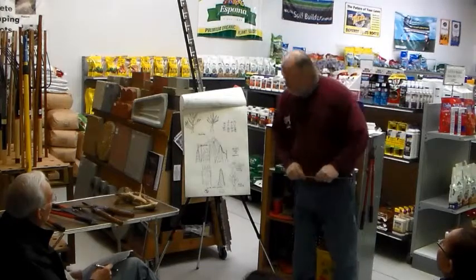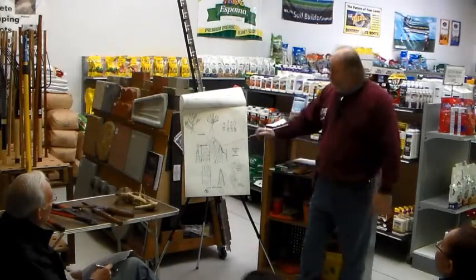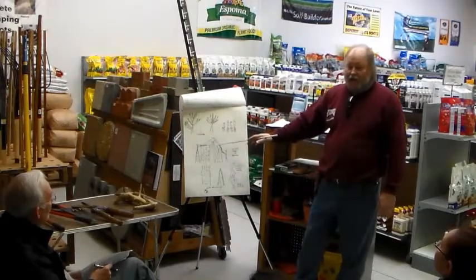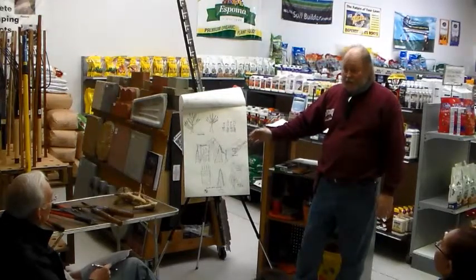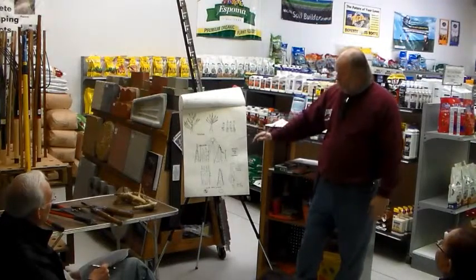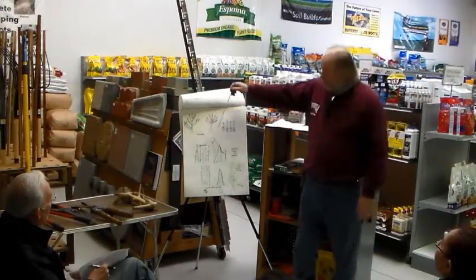Now, we talked about square plants earlier. Here's your square plant. This is one of the reasons why it's not a good shape. It's not natural. Plants don't grow that way on their own. We make it that way, okay? This is your conical or pyramid shape. Now look at the difference.